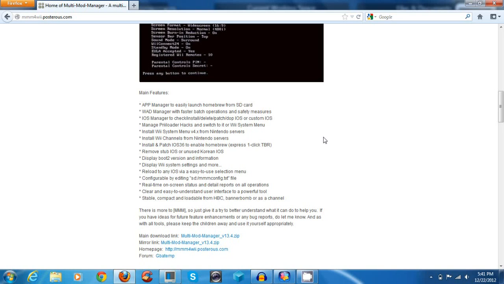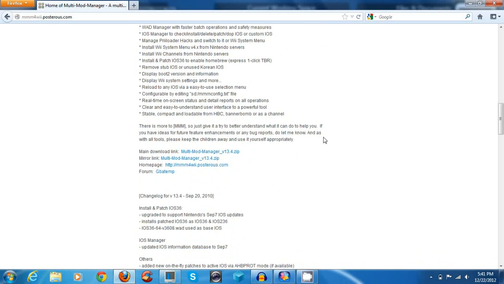So, after that's taken out, you can look at the main download link, click it, it's going to bring you to a new link, and you can see the extension file is .zip. .zip means that it's going to be a compressed file, so that's why we wanted WinRAR or WinZip.